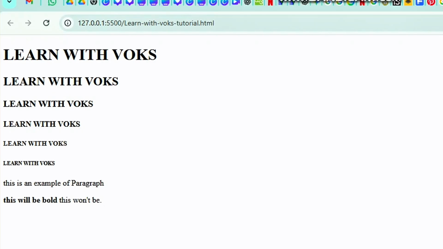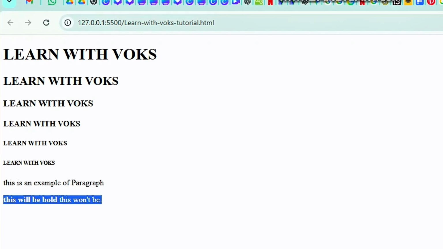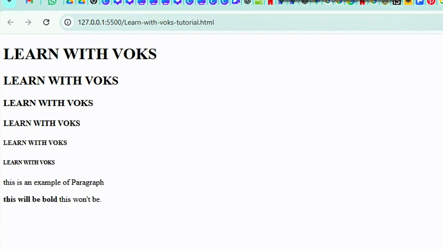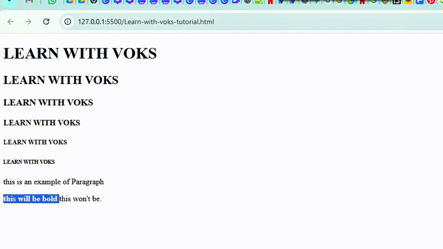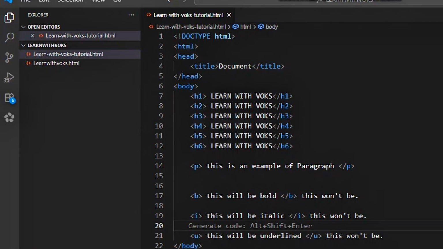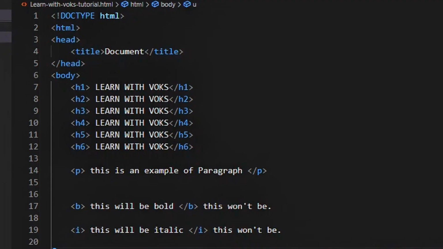So cross-checking this, the first one I'm having here is: this will be bold, this won't be. That's to tell you that the browser only understands this tag that is bold, that I used the B tag as a container in this aspect. So this one is not bold because I did not make use of the tag here. So that is one of the text formatting tags that I have. Like I was saying, the B tag, it happened that this was bold because I had this inside it.